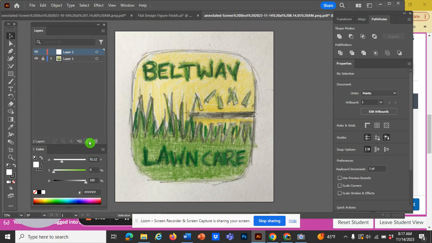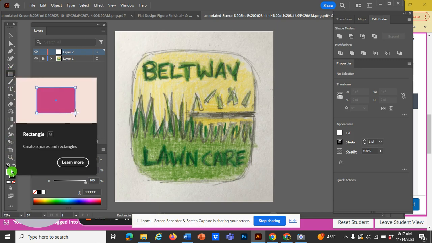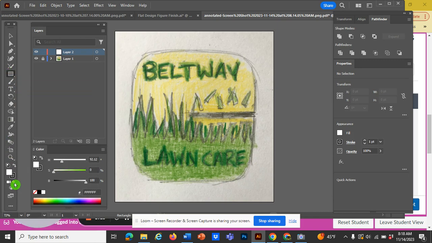Create a new layer that you're going to work on top, okay? Now, to make this shape is really simple with Illustrator, where we're going to go in with the rectangle tool, and let's make it no fill, no stroke, and go and draw out that shape.